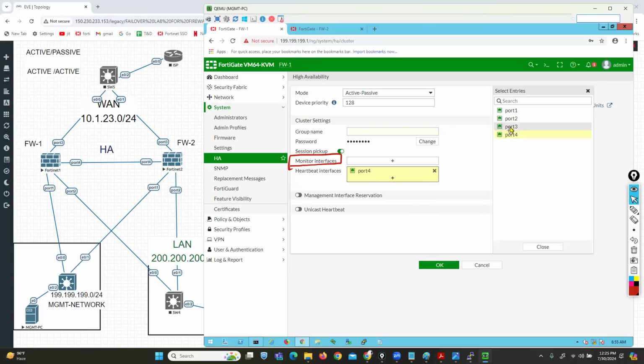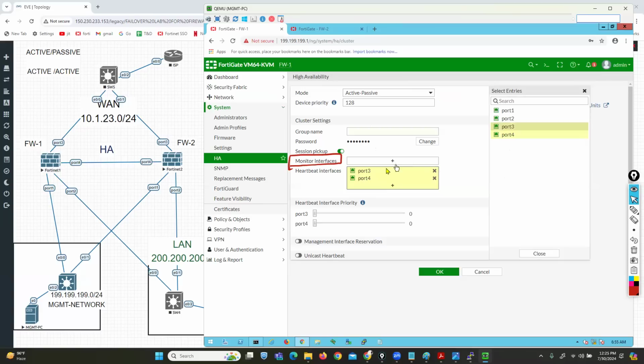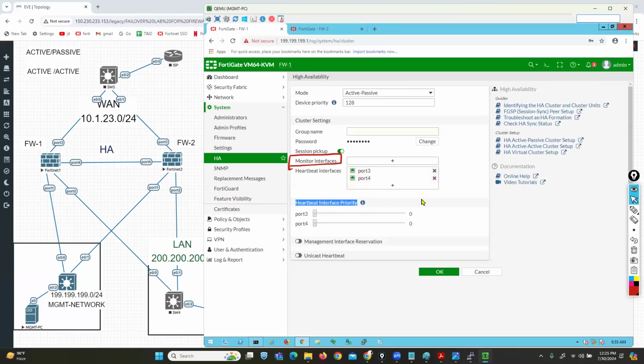But if you add a backup link, if you select one more interface for heartbeat, you need to set heartbeat interface priority. You can see the interface with the highest priority will be preferred.